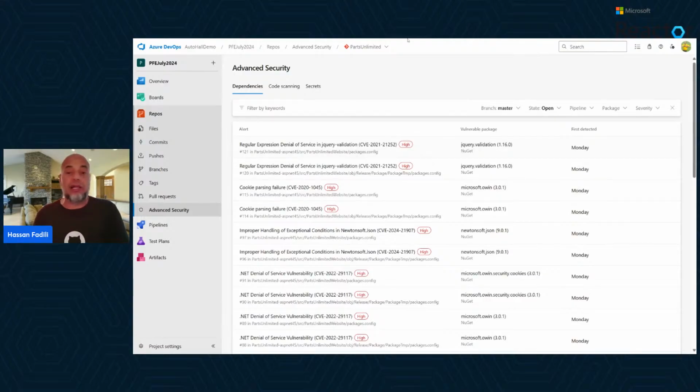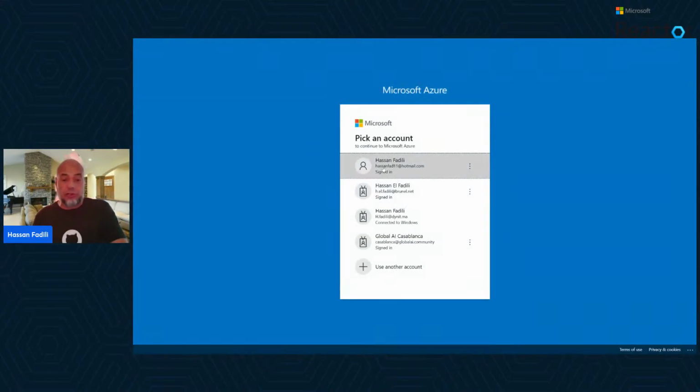Doing that, I will go to portal.azure.com, for instance. It will take me into the Azure portal, of course, subscription as always. And then once I log in to my Azure portal, I will take you to the Azure Defender for Cloud part.